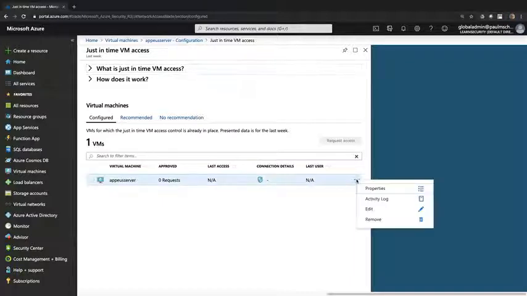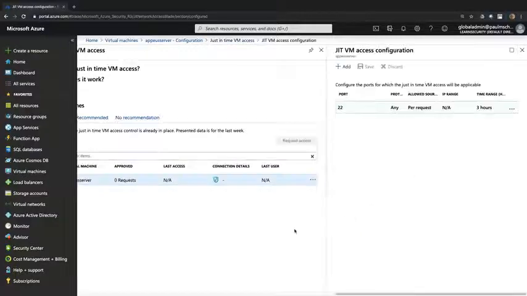Select the options and edit. If for any reason you don't see the 3 dots, this may be associated with your particular subscription type or settings. In that case, just skip the next section and use just-in-time access with the default policy of 3 hours.